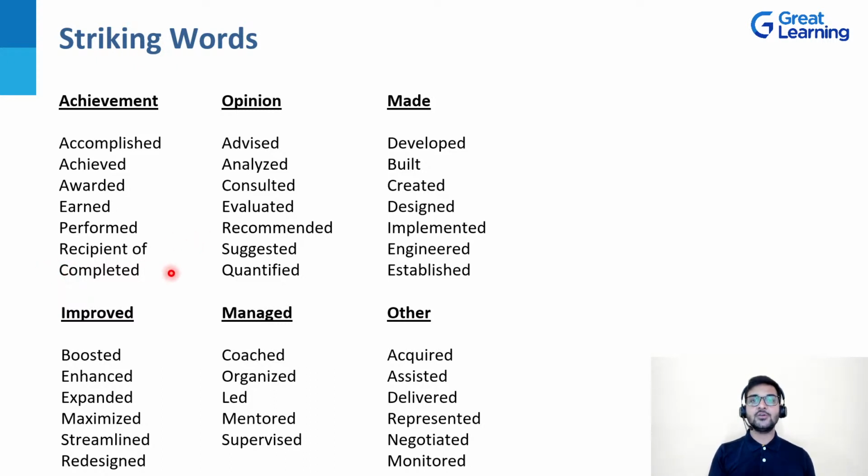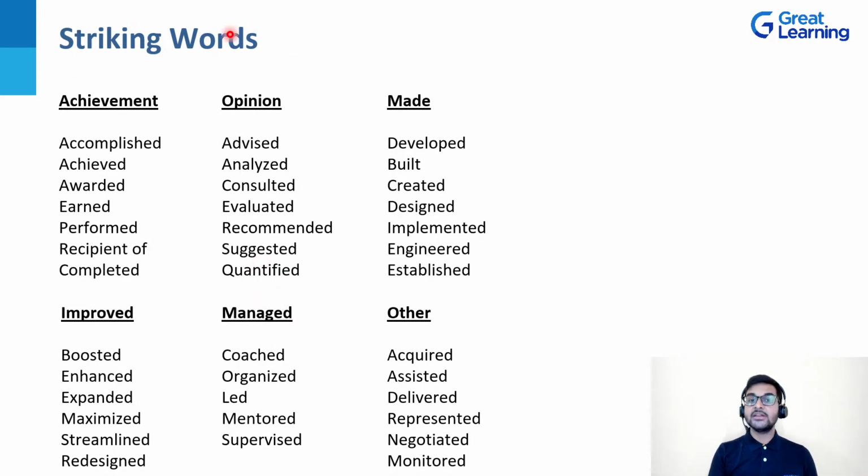For example, if you have won any scholarship, I personally have got the National Talent Search Examination scholarship when I was in 10th standard. So I can write recipient of NTSE scholarship by the Government of India Department of Science and Technology. Write that. You can talk about your achievements, whatever you have got in your school, if there's anything specific that you have got in your college, in your previous company, if you have won any award, any kind of scholarship, all those things you can mention under the accomplishments or achievements, and you can use these striking words.